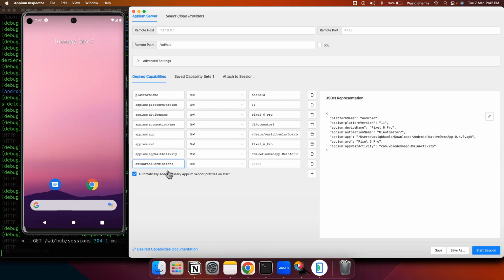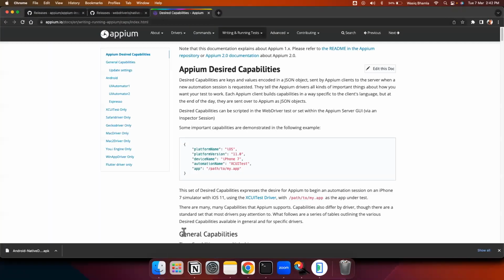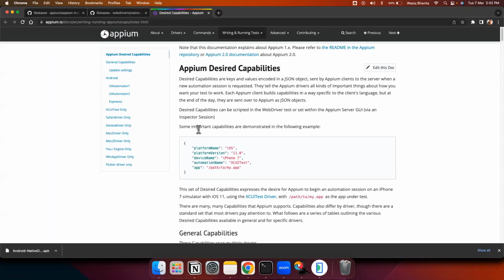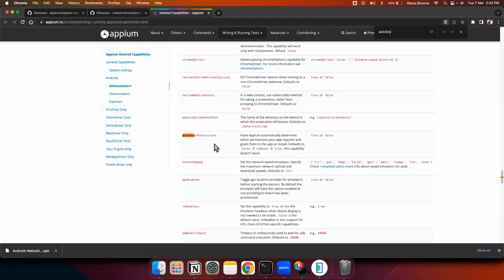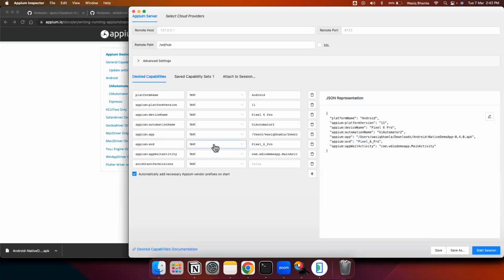We can verify that we are using the proper capability by clicking on the desired capability documentation. We'll find auto grant permissions. So here we can see that this is auto grant permissions, we are using it correctly, and this is a boolean. So we'll set it as true.